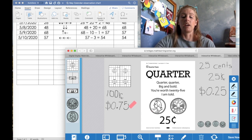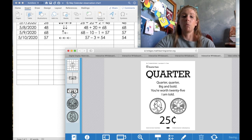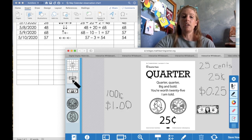So I'm going to go ahead and erase. I'm going to keep my dollar symbol because now I do have one whole dollar. Get my crayon here. $1. I do not have any extra cents. So I'm going to get rid of this. I'm going to put these in the trash because we are going to replace our 4 quarters with a dollar bill because now we have collected one whole dollar. So I'm putting my dollar right there. Put my writing back up there. We have $1 and I will put up here that we have collected $1 for this week.